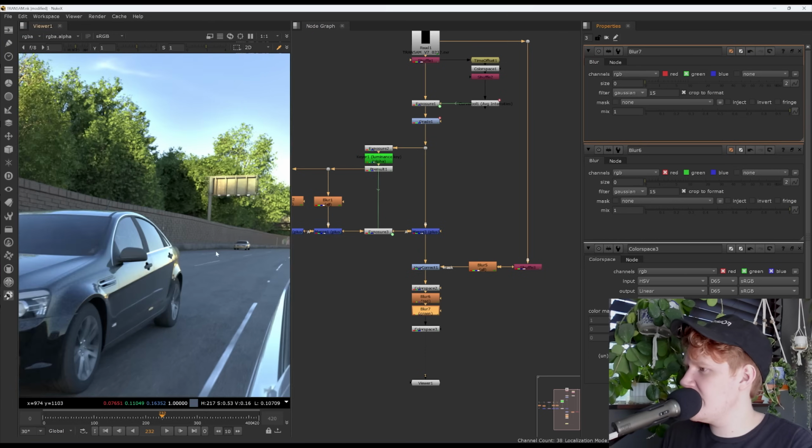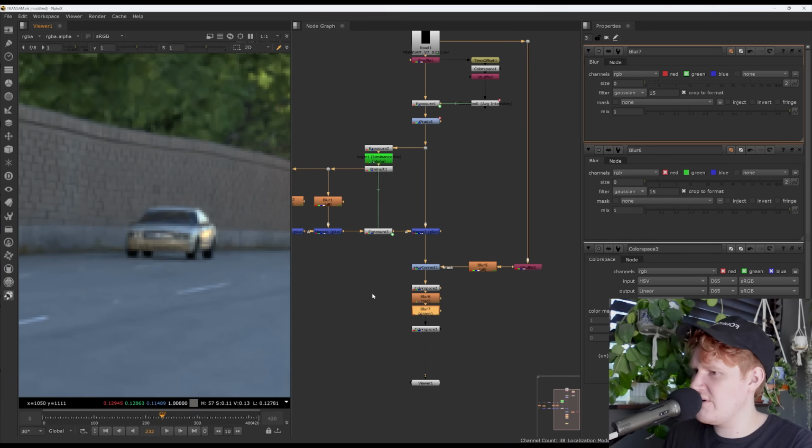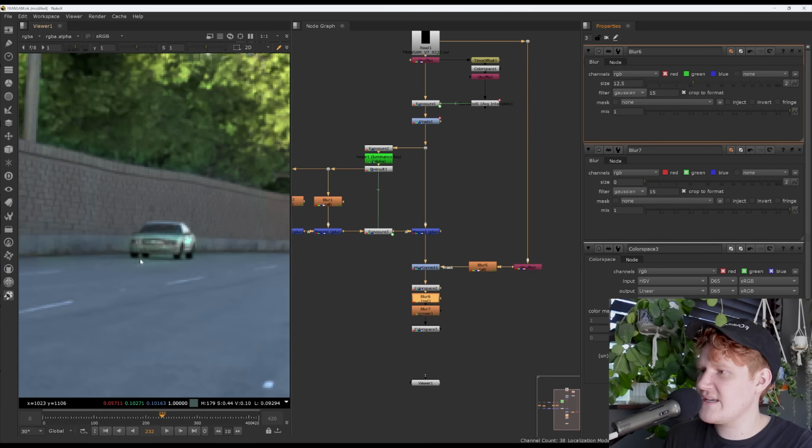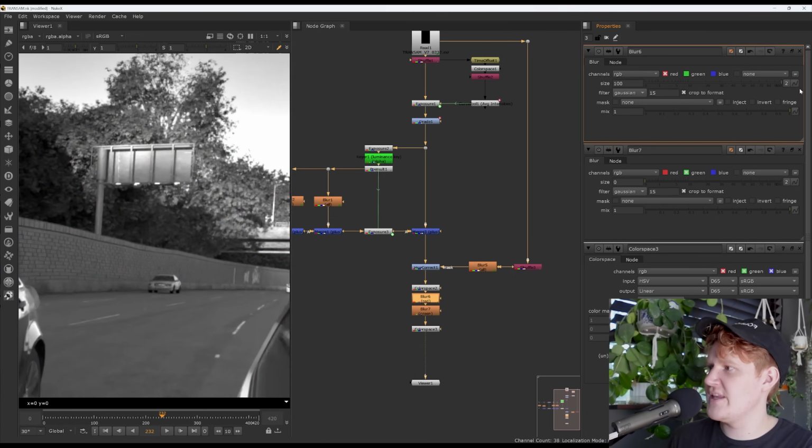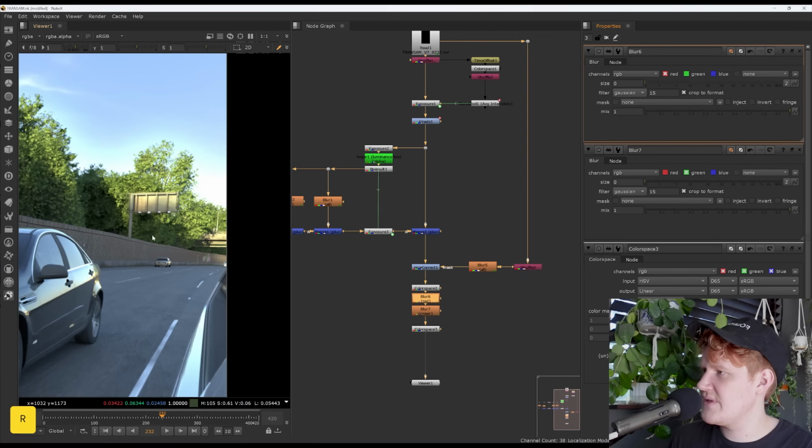Now if we zoom in on something, let's zoom in on my Crown Victoria right here, and we're blurring the red, which in this color space is hue. If we blur it a little bit, it does some really weird effects. If we hit R to look at the R channel, and then we blur it, you can see it's looking a little wonky. Actually, you don't have to hit R.